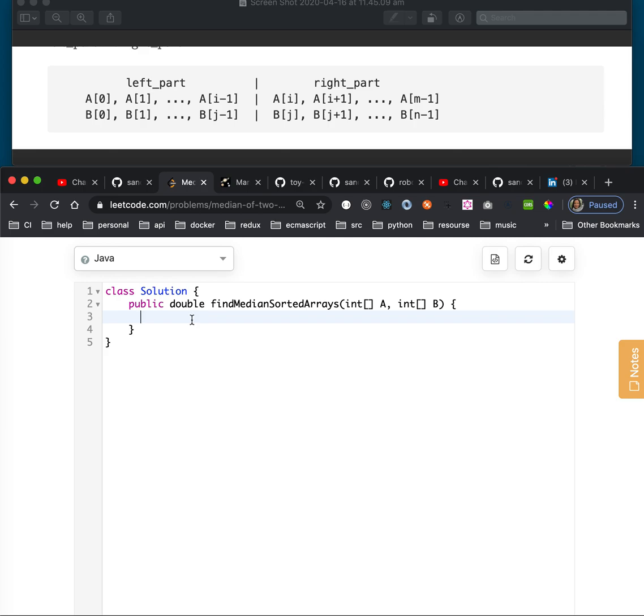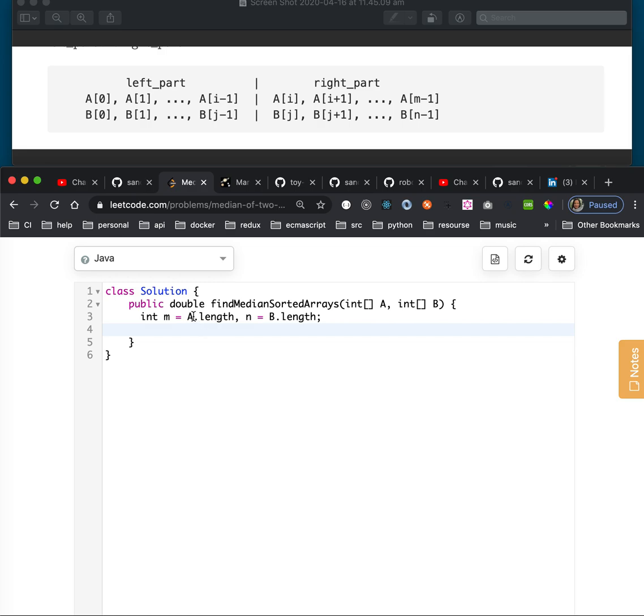So first we have two arrays. I need to get the length of each array. Like I said, I only loop over the shorter one.